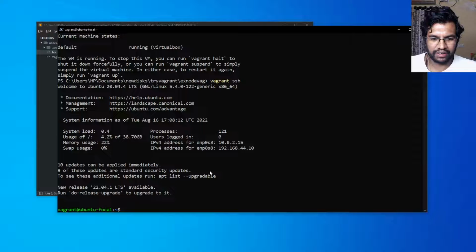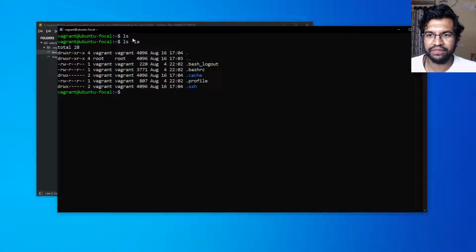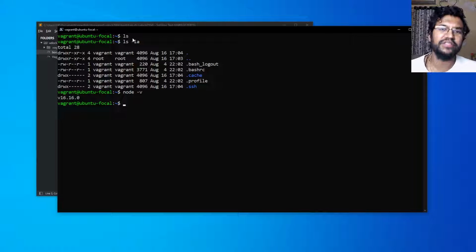Alright, we are inside the system. It says that we are in Ubuntu Focal, and that's using the Vagrant provider. Now let's say ls. There's nothing. ls -la. There are a few files, and then if I say node --version, it should print that version to us. It says 16.16.